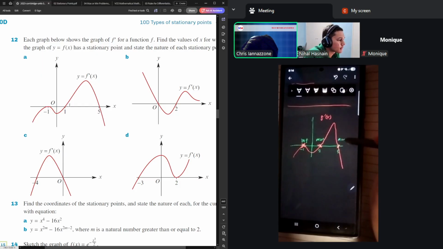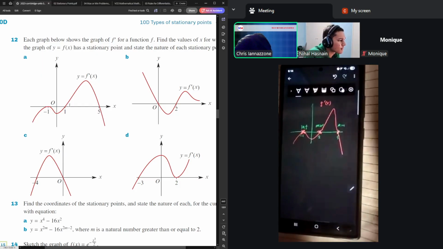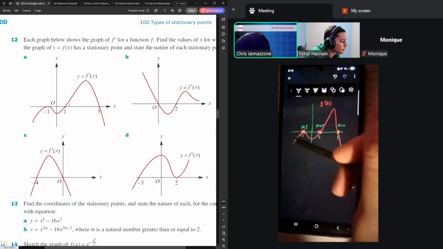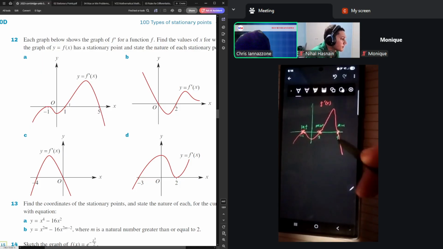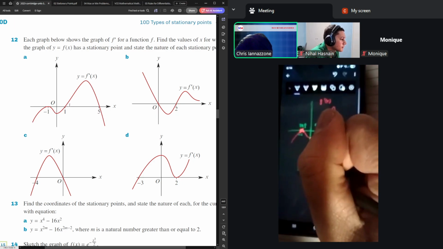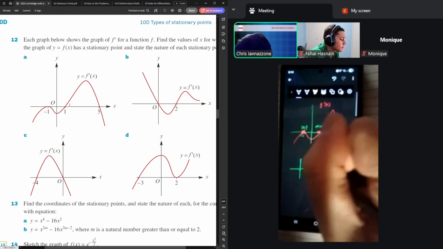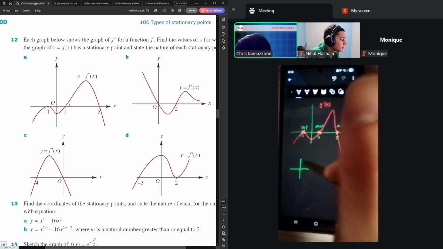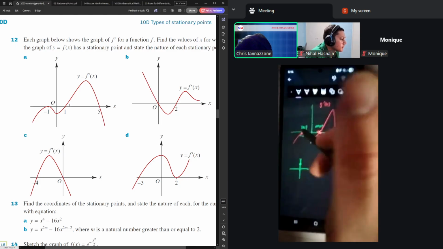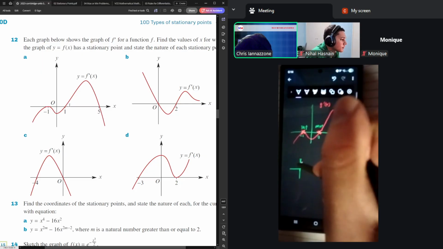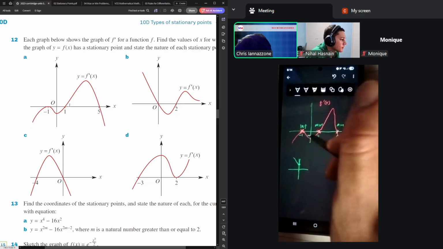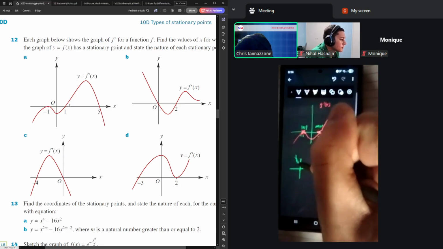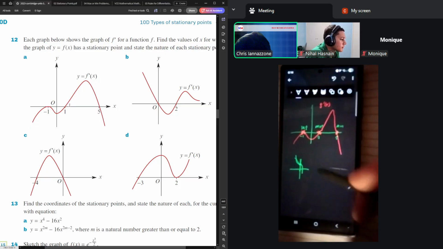Okay. Cool. So let's do a quick check then. I'm assuming what you're doing there is looking at the gradients, or more so the y values either side of this, to determine what you end up having. A nice little way to do it is a little freehand sketch. Okay, so I've got my point here. To the left of it is negative gradient, so it should be going down. And to the right of it, it should also be going down. So the only way that works is if, yes, you have an inflection point.